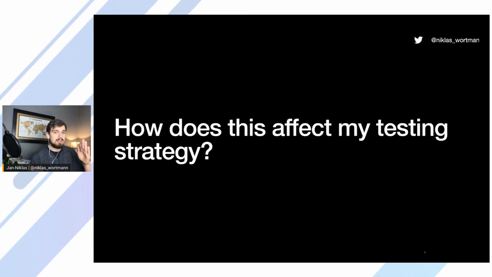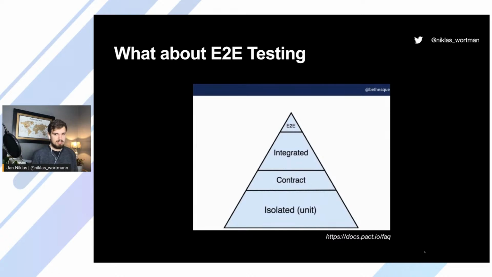Okay, I already said Pact does change your testing strategy, and it's just a tiny part of that. Therefore, I stole a slide of one of the maintainers of Pact. But what you have here is usually you have the testing pyramid with 3 steps: unit test, integration test, and end-to-end test. And now if you want to do contract testing, it's pretty much a layer in between which shrinks your end-to-end test. You still should do proper end-to-end tests, but with Pact, because one huge part of end-to-end tests is verifying that your systems work together, can be handled by contract testing in a more reliable way.